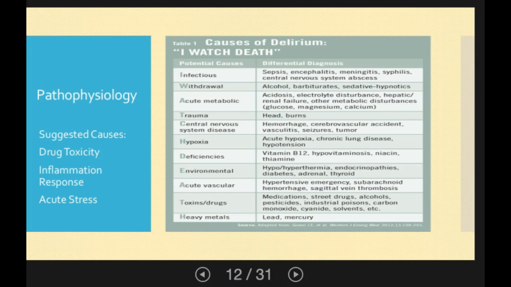Pro-inflammatory cytokines production is increased, which interferes with the neuronal communication and is followed by a seriously exaggerated inflammation response. This type of inflammation response that causes delirium is typically found following surgery or some sort of trauma or big infection. An acute stress response is associated with high levels of cortisol, which may influence or retain an occurrence of delirium. Increased levels of cortisol have been identified in post-operative patients that have delirium.